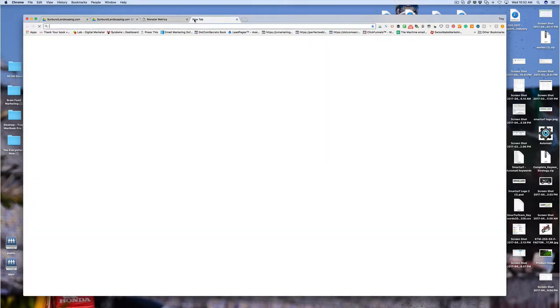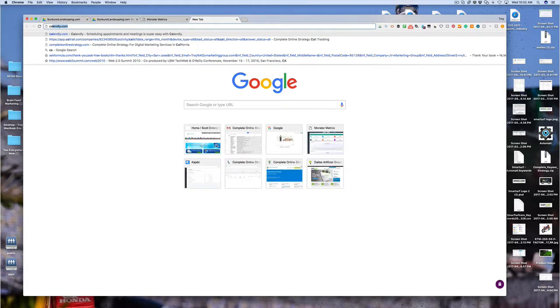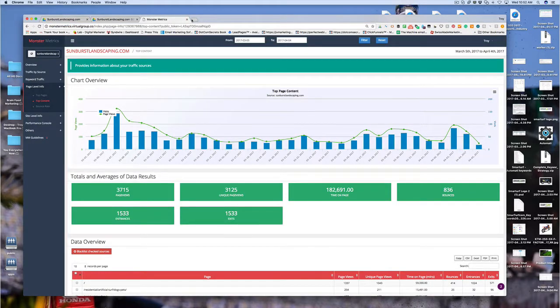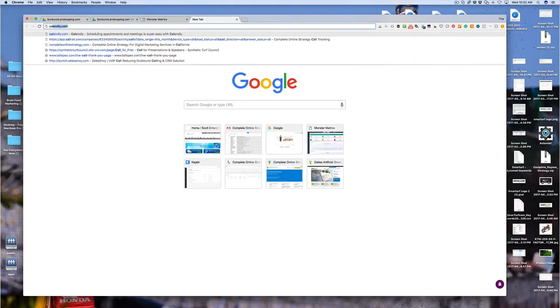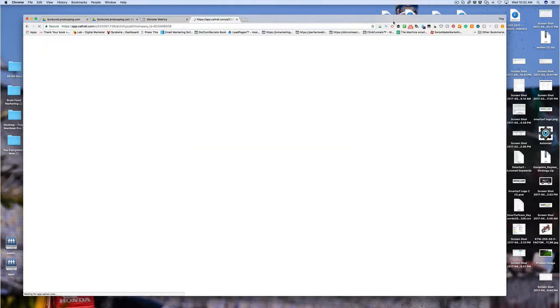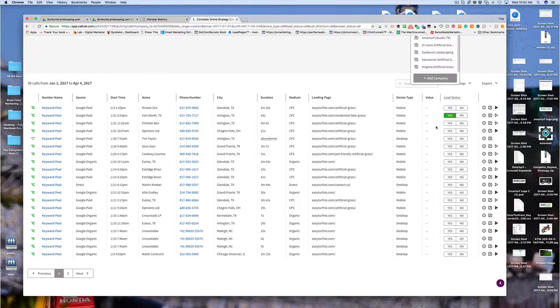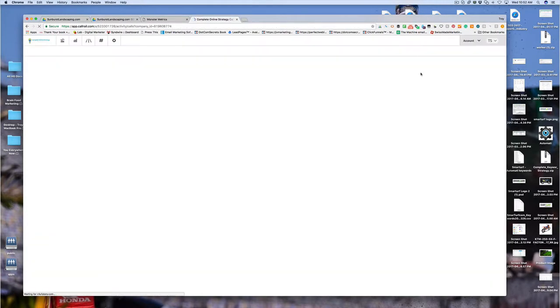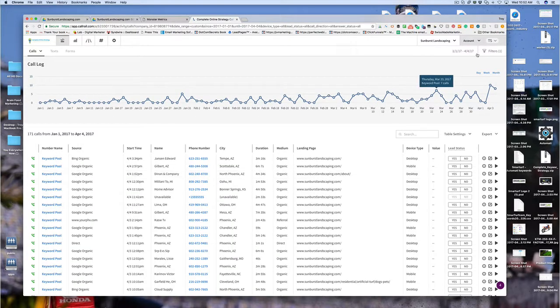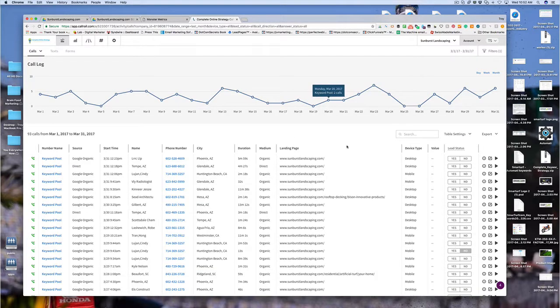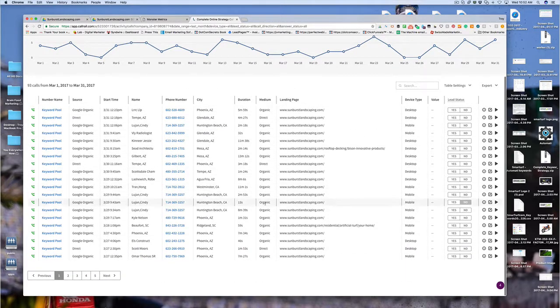And then let me just jump into CallRail really quick. Whoops, that is not the right one. Get into CallRail. I want to show you some cool things inside that dashboard once you log in. And we're going to go to Sunburst. And so this is the given period. You can adjust that. We'll go to last month. And so last month you can see organic, direct, the pages where people are coming from.